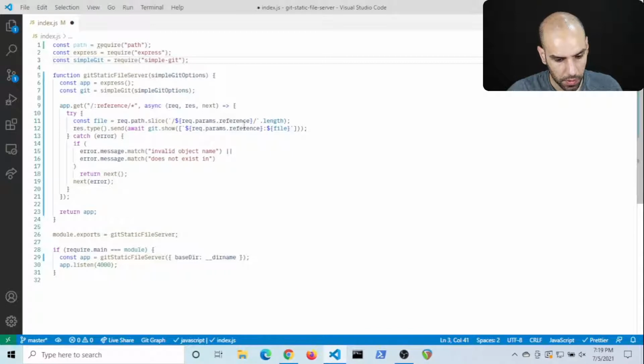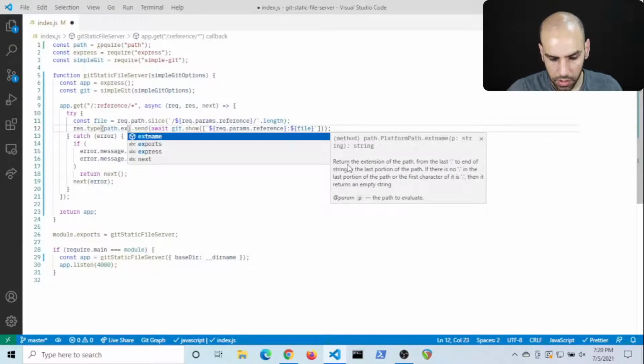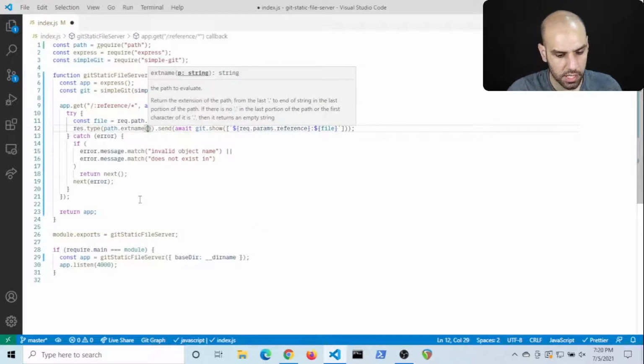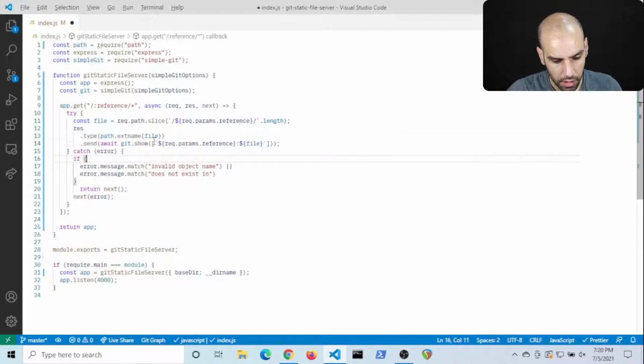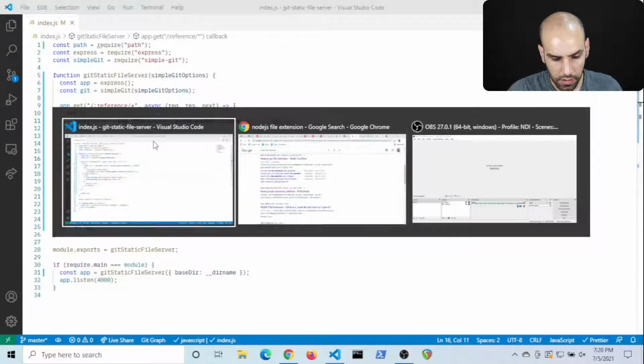So now we can say over here the path ext name, return the extension of the path from the last dot to the end of the string in the last portion. Okay, so if there is no dot, then it returns an empty string. We have to check the error cases in that situation, but let's just go with that for now. And save.